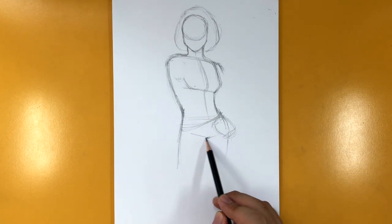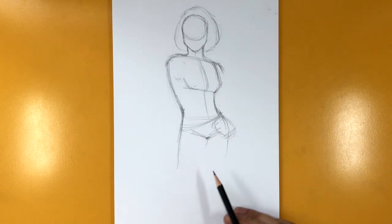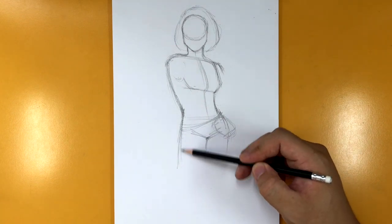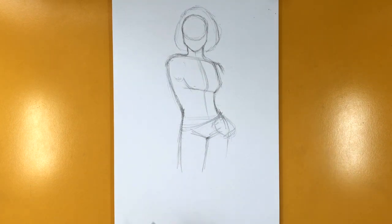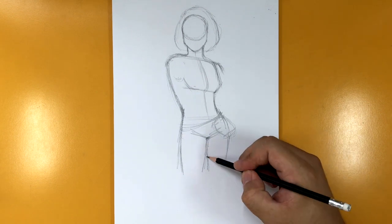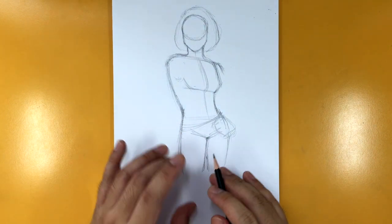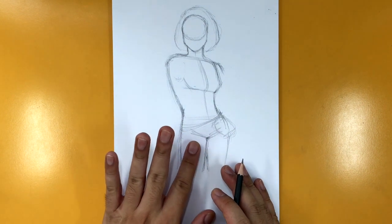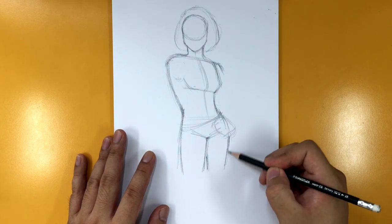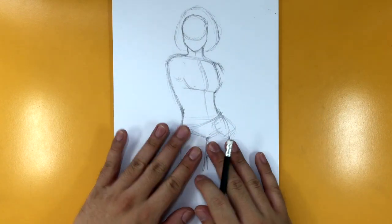So I'm just going to draw a V shape coming from there. Okay, and then let's draw the thigh going forward, and then the thigh going in. Make sure that you have one thigh over the other, so that clearly this one is in front and this one in the back. But you want to make sure when you draw them that they're still appropriately sized compared to each other and compared to the torso.